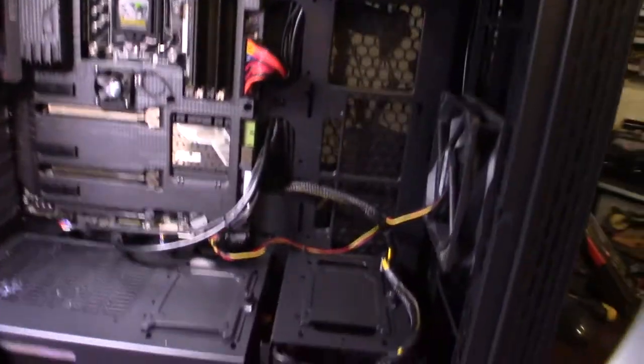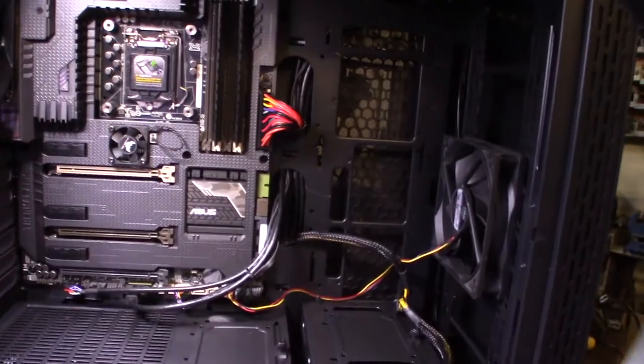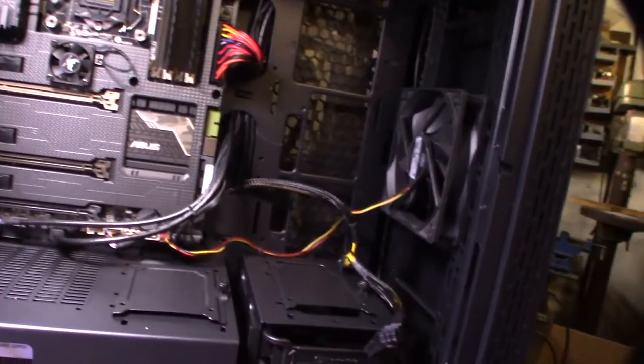That's about it — not really a full review, just kind of showing you what's inside. So if you saw this online or in the store, this is what it looks like: basic case with USB headers on the front. Lots of room for expansion and cooling, so if I want to do liquid cooling later, that's an option. All right guys, cool.